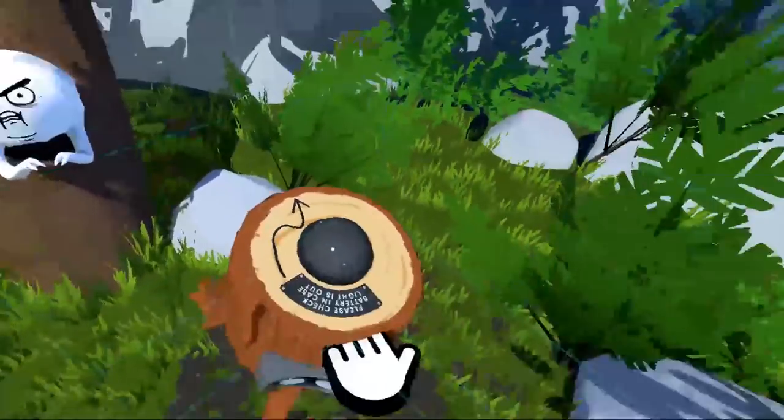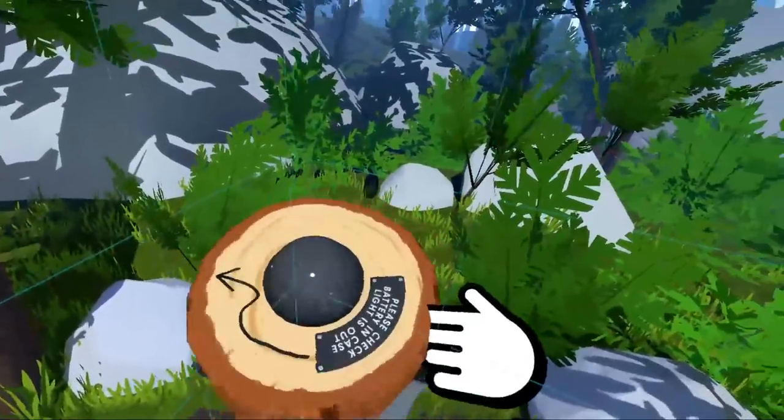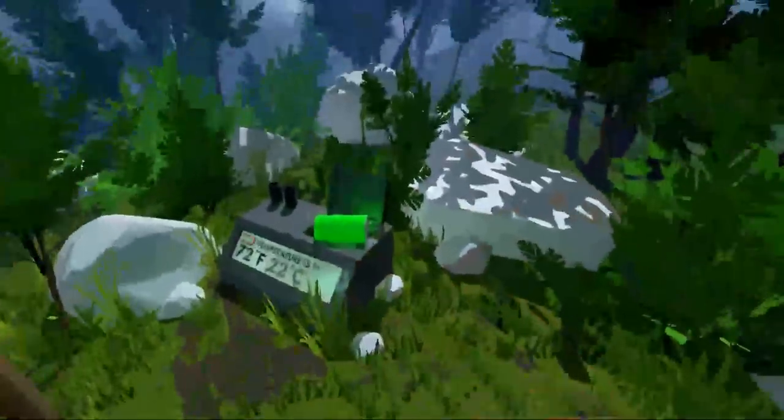Hey, no! Don't touch these goggles! Those are my goggles! Put it back! I want them. This is my stuff! You're taking my stuff. Check battery in case light is up. You don't know how to use those goggles. I'm gonna figure out how to use these goggles. This is my place.